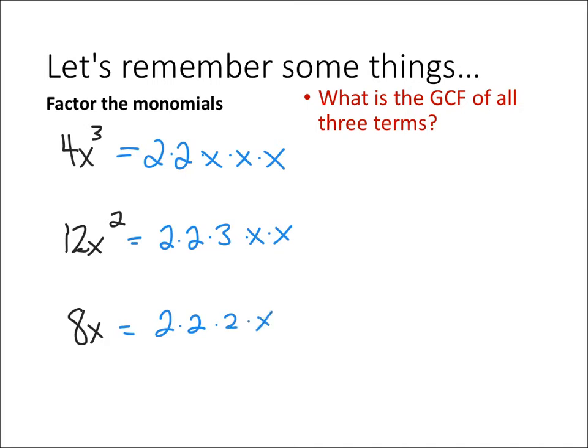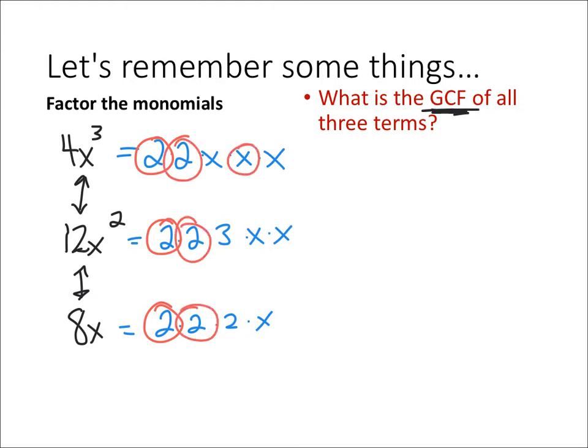Now, on the other side of this, if I was to ask you what is the greatest common factor of all of those, and we were to look at these individually and together, what we can notice is that each one of these shares at least one 2, they share a second 2, and they each share one x. And so when we're looking at greatest common factor, maybe we could see it between the numbers and the variables, but our greatest common factor is 4x, because we get 2 times 2 times x, and we can simplify that to 4x. So the idea is that we have to remember these greatest common factors, and then we have to remember how to find these greatest common factors with different things.